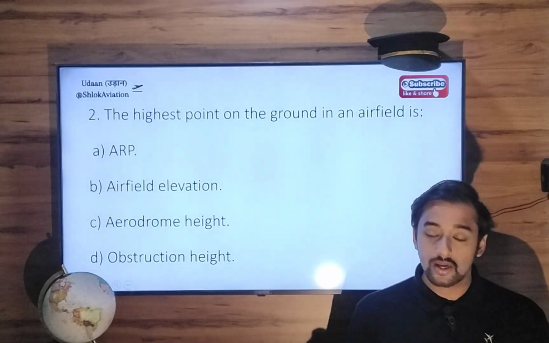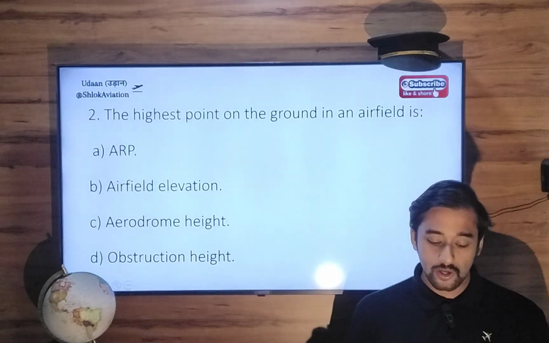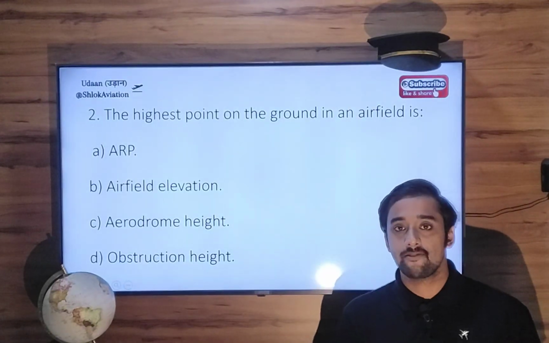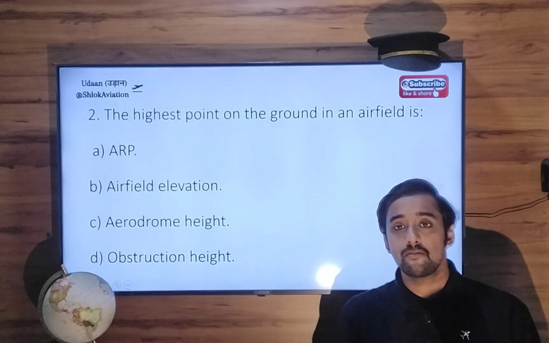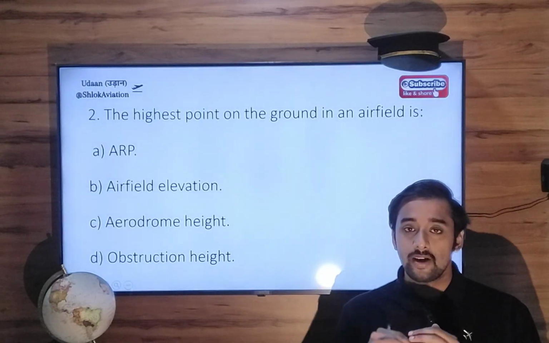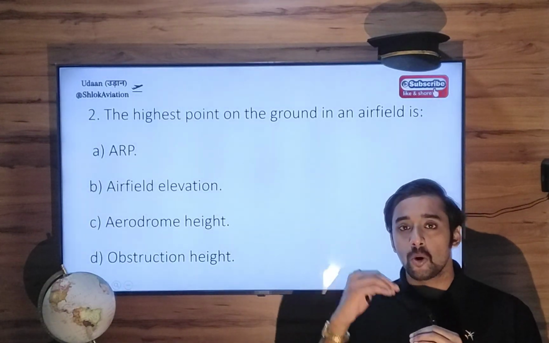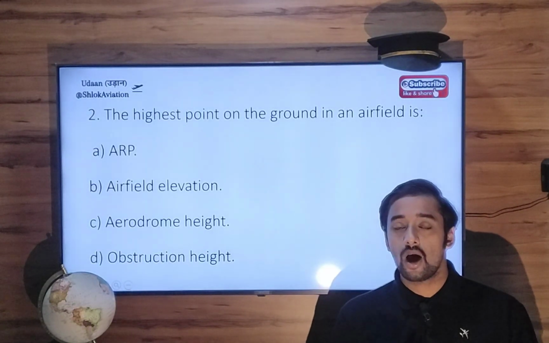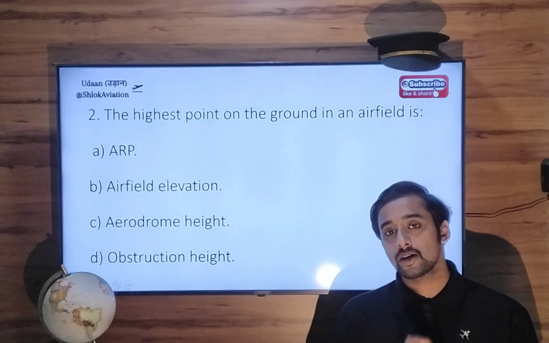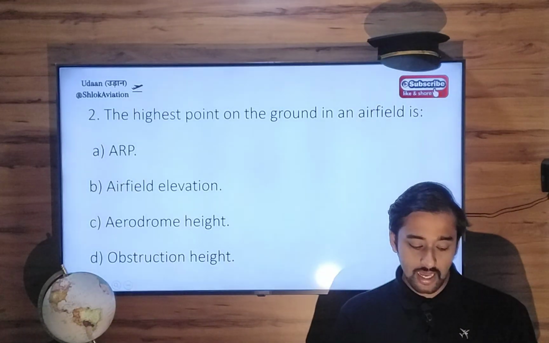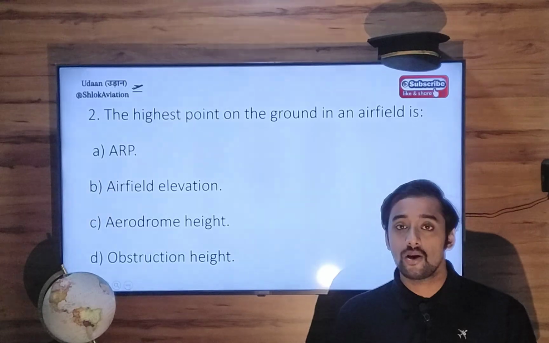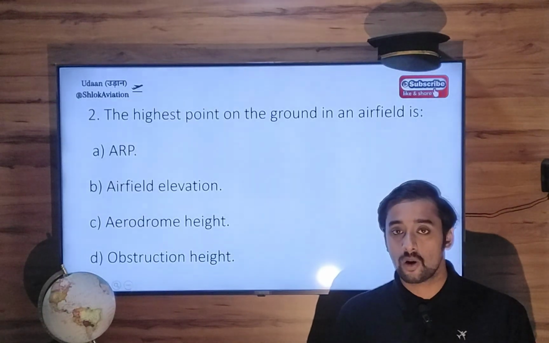Question 2. The highest point on the ground in an airfield. So your airport, your aerodrome, your airfield. Now not the entire airfield will be plain level ground. Somewhere it will have high elevation, upslope, downslope, like that. So out of all this, the elevation of the airport will depend on the highest point on that ground.